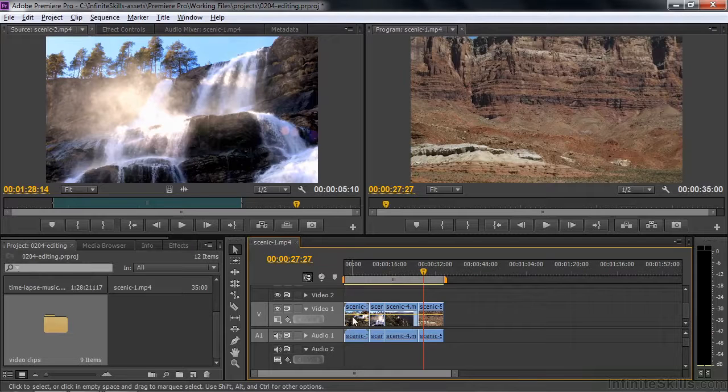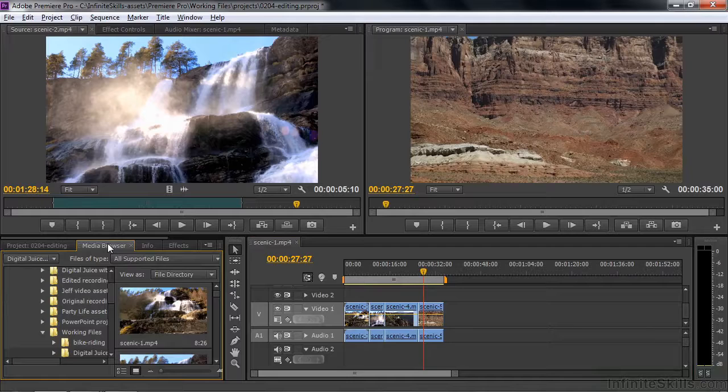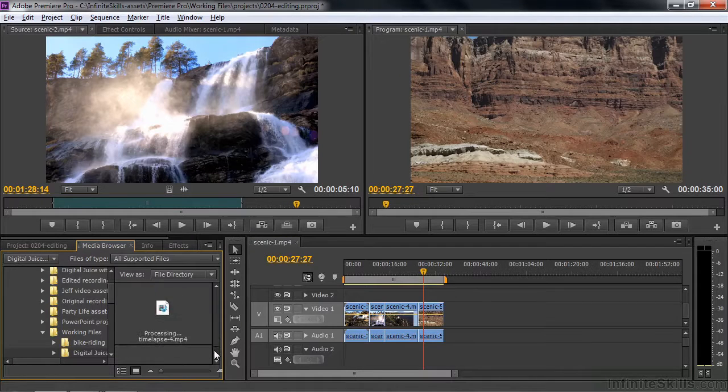You can also bring clips into the timeline through the media browser. If I go over here, these clips are not in my project panel yet. They're not linked yet, but I can go here and find a clip that I like. Let's go down here a ways to my time-lapse clips. I can scrub through here as I did before inside the project panel icon view, but I can't put in and out points in this one because this is not inside the project yet.